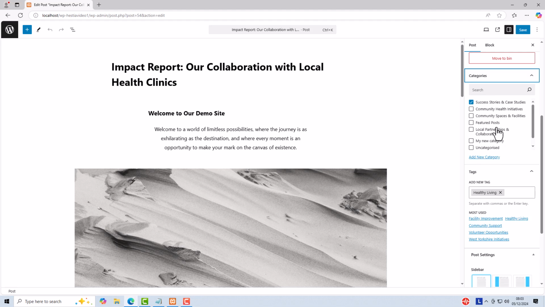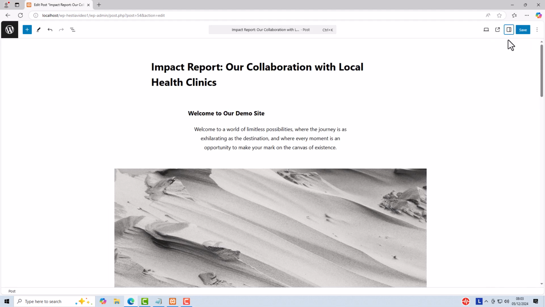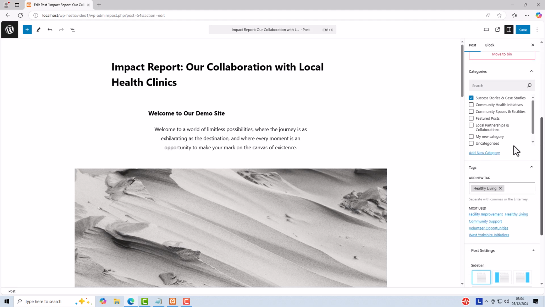And to place your blog post in a category of your choice, you just click the tick box. You can place blog posts in more than one category, but I always just try and pick a single category to place my blog post in, and it makes it a bit easier for the people who are navigating your website to understand what each post is about. So we're in the WordPress settings sidebar, scrolling down to categories, and WordPress will automatically store your new blog post in the category of uncategorized unless you pick a category that you've made yourself.